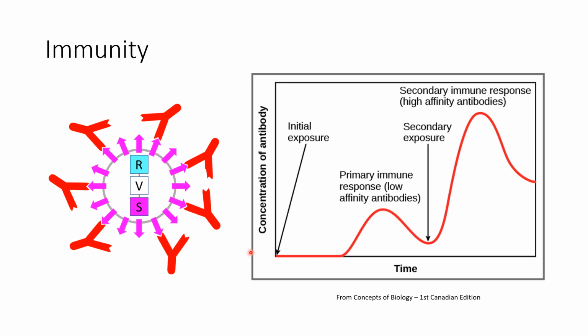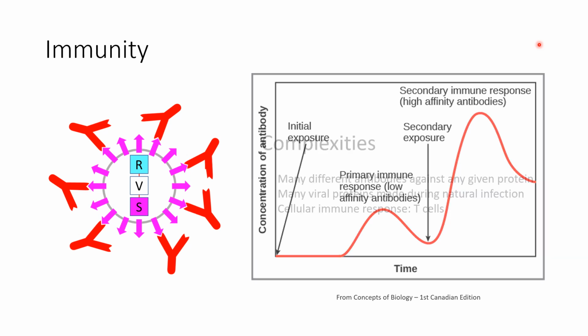Now, as I said, this initial immune response takes a little while to sort out the cells, amplify them, mature the antibodies. So if we look at the concentration of antibody over time after the initial exposure, it takes a little while and we get an immune response. And many of these vaccines require a boost. And what happens there is there's a secondary exposure during which you get a much faster immune response, many more antibodies, and higher affinity antibodies. So that's the effect of a boost and why it is used under many circumstances.